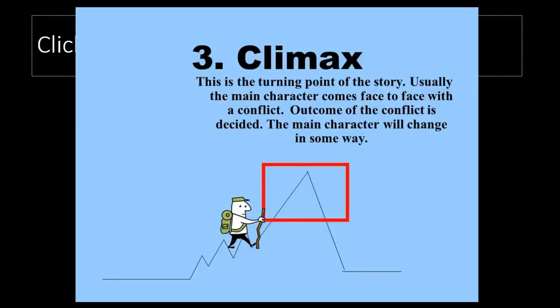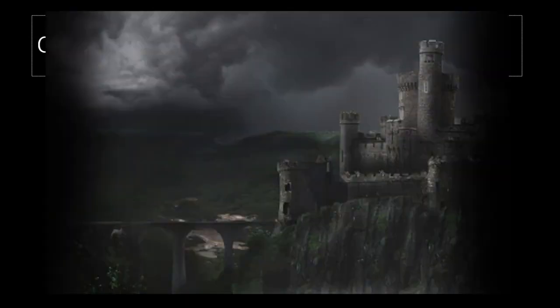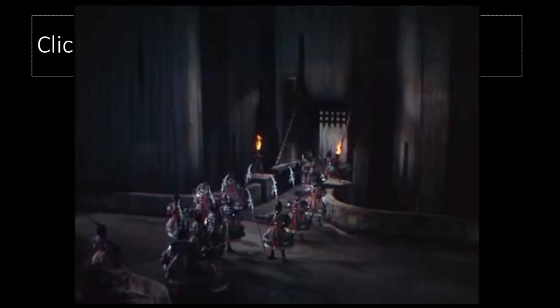And so we're reaching the point where we're going to have the climax, and this is the main turning point of the story. So most of the narrative has consisted of the second part, not the middle, but the rising action. And so the climax will usually be a pretty good chunk of time, too. It needs some setup. And in the case of the Wizard of Oz, for example, we already know that the witch is dangerous. She can shoot fireballs and can fly, has these creatures at her disposal. And we learn, too, that she lives in this really formidable castle, which is heavily guarded, not only with flying monkeys, but with the soldiers that are at the gates.